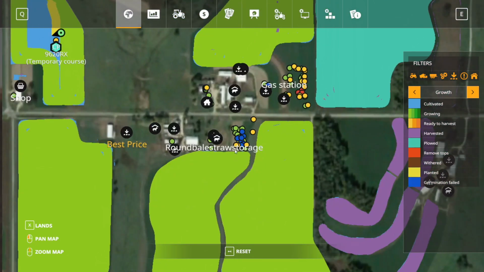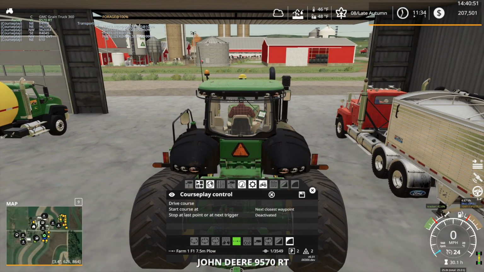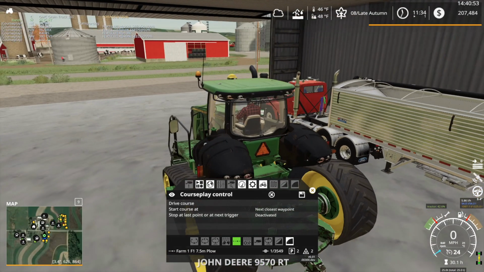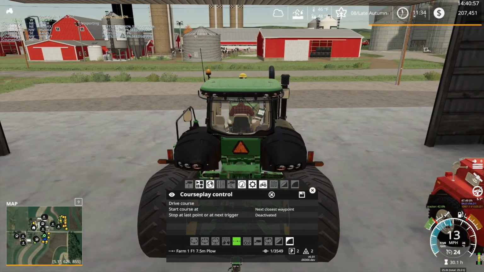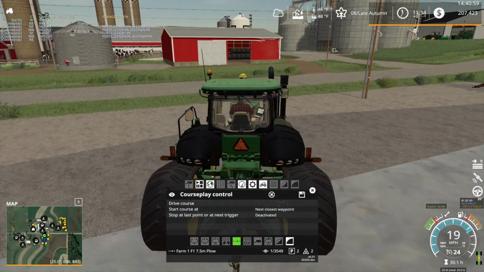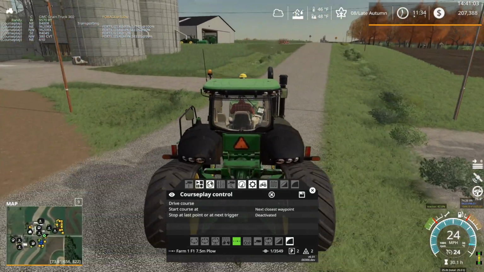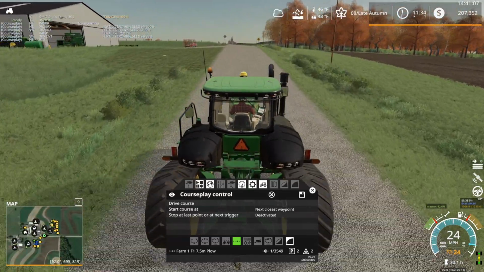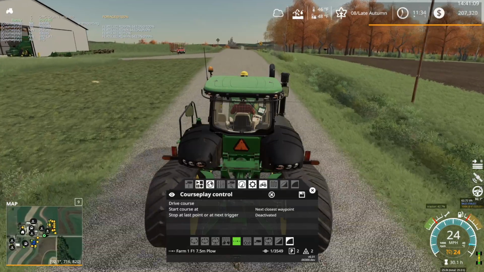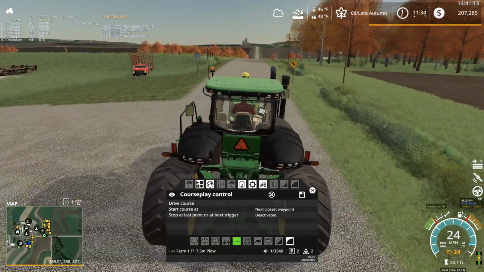Okay, anyway, like I said, I'm on plan B here. Let's maybe try the 9570 RT. That tractor did seem to do a little bit better with turning, and it doesn't actually have as much horsepower, but we'll see if it does better with that cultivator, because come on now, 3 miles an hour, just no. We definitely need to be going faster than that on the big field. Otherwise, that field will take an eternity.